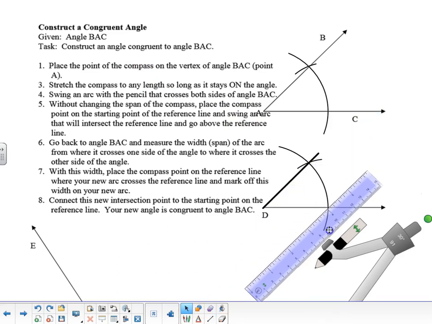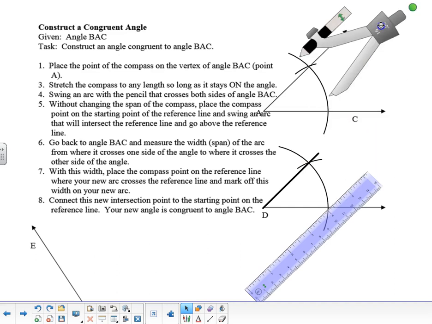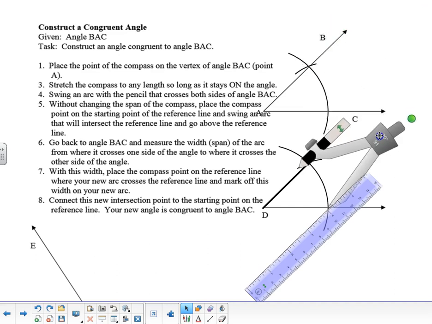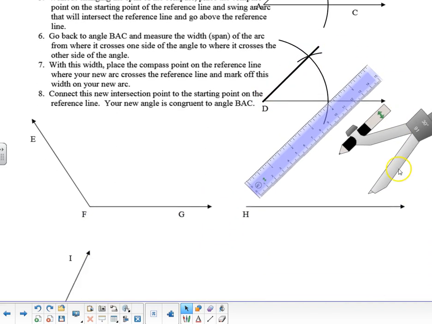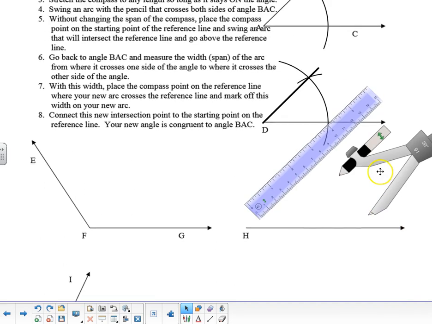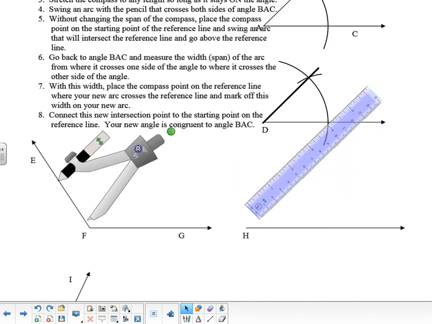Voila! We've got ourselves a congruent angle to the original angle BAC. So we started off, we drew a reference arc, we had the same reference arc, we then measured along the reference arc, we copied that measurement, that intersection became where we drew that new ray through. Okay, now usually, let's do one more, just like with the other one, to get you some more practice.